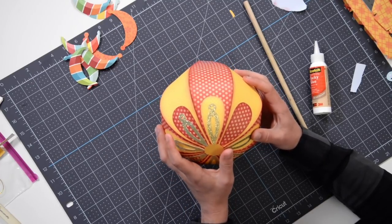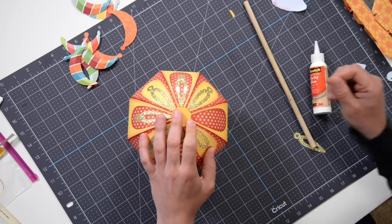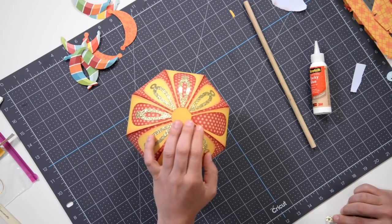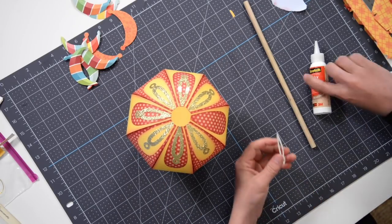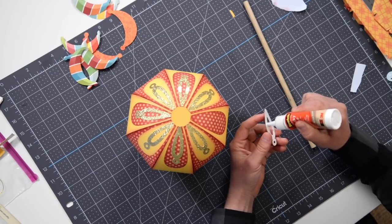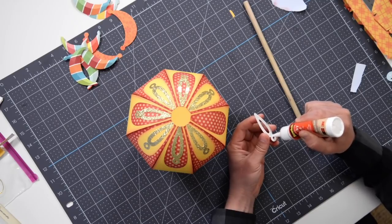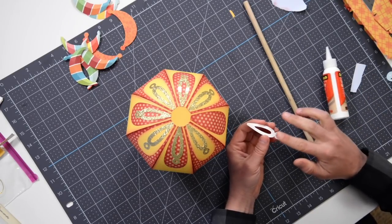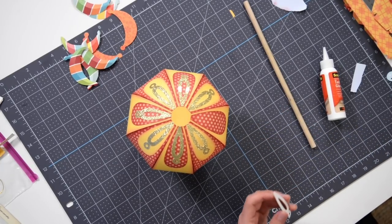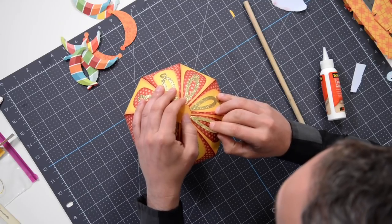Okay, so we're getting there. Again, it's a little bit of slow going here just because it's round and it's natural for the paper to want to pull away and straighten out. It's spent its whole life straight and flat. And now here we are, trying to shape it into something beautiful. And it's like, well, hey, I'm not used to this, but I guess I'll go along with it.